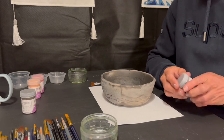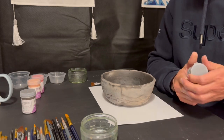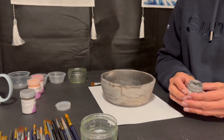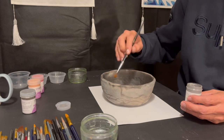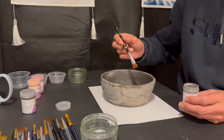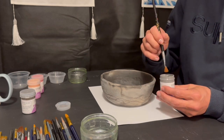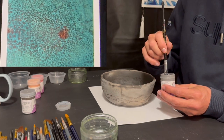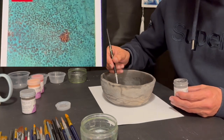So right guys, for this first one, this pot is mine. I'm going to be keeping this one. So I'm going to go inside the pot here with copper aqua, and I'll show you the color of how it will turn out. And I'm just going to go neat with it.